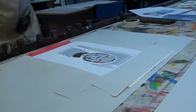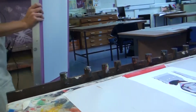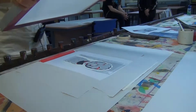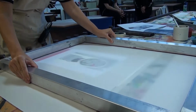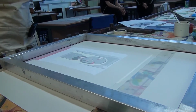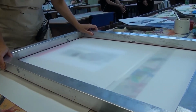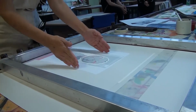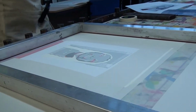Okay, right, let's use this nice clean screen. So again, the size of the screen doesn't matter, you just need to have it clear. The screens that have been used a few times, the ink does dye them, but that doesn't matter, it will still work. Okay. Right, check it's all clear, and you can see the width of your design, so again you're just putting the colour along the top.